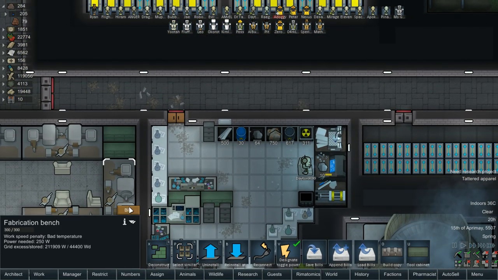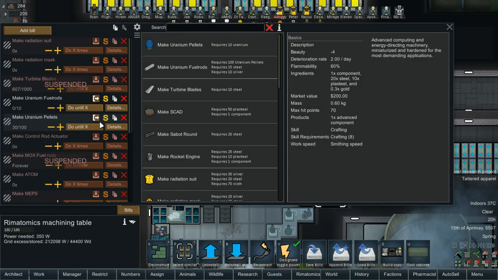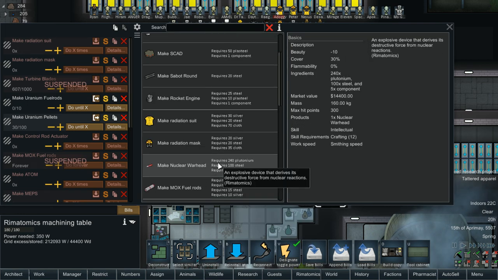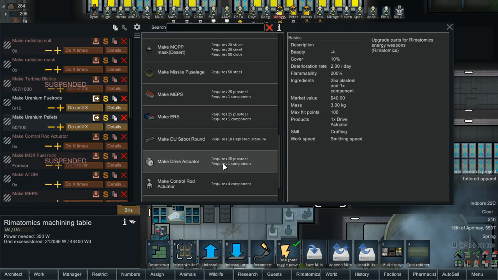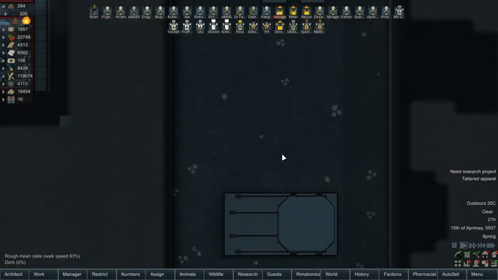So we are ready. That's the wrong bench, I don't know how I managed that. We need to make ourselves a rocket engine. We need to make ourselves a nuclear warhead. We need to make ourselves a fuselage. I'm assuming it's just the one. And do we just need three pieces? What does it say down here?